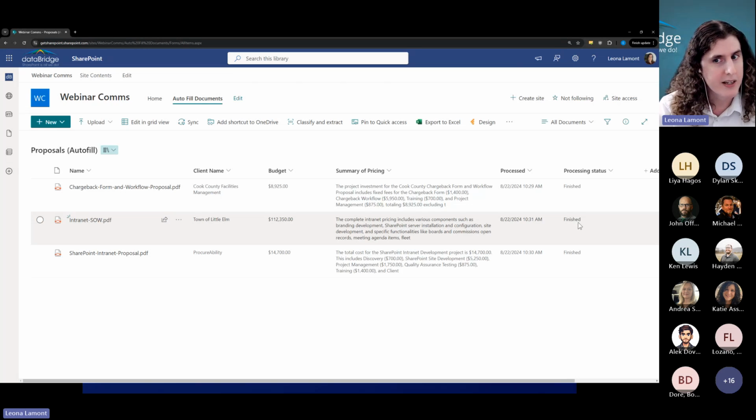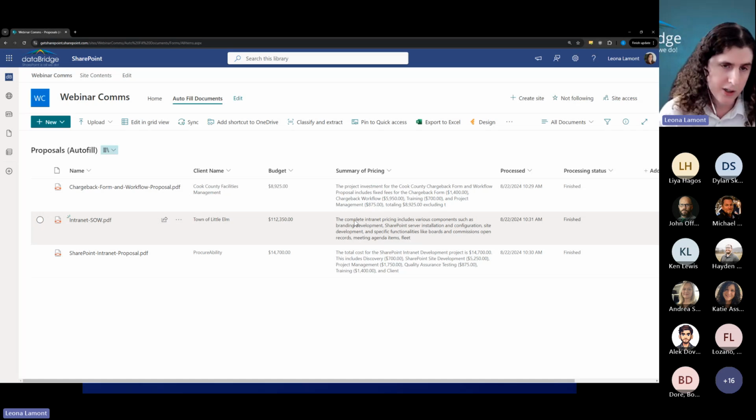As we can see here, it has finished running against our document, and this is the data that is pulled out of there. Again, this is going to be very beneficial, hopefully, to most organizations who say, hey, there's a lot of data in our documents. We want to be able to easily pull it out versus requiring our users to key it in.